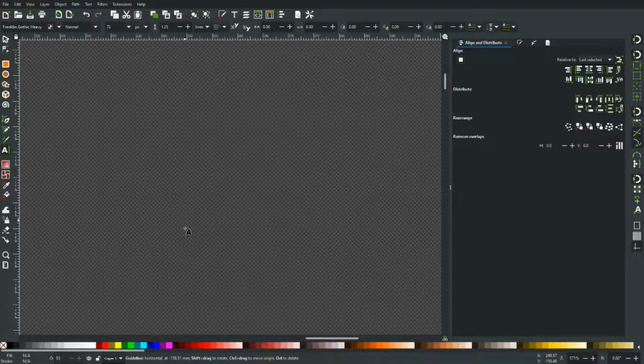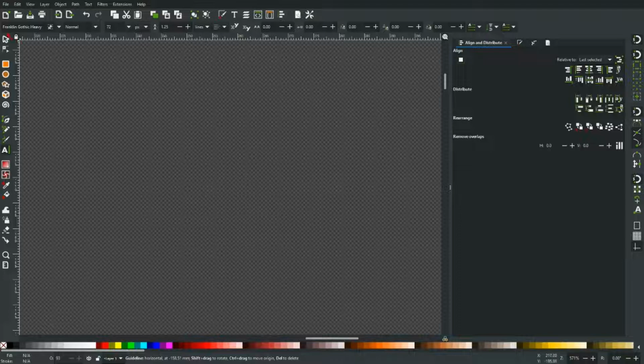Right, let's get started. So what we're going to do is take some text and we're going to modify it slightly to give it that kind of Wild West look, by adding some, I think they're called spurs or thorns, there's a few different names for them. They're basically triangles, but let's see what we can do.